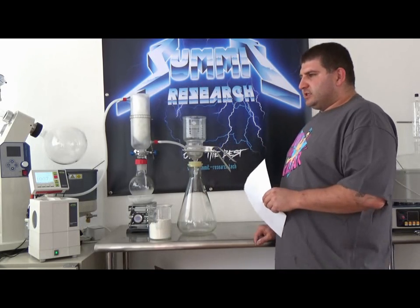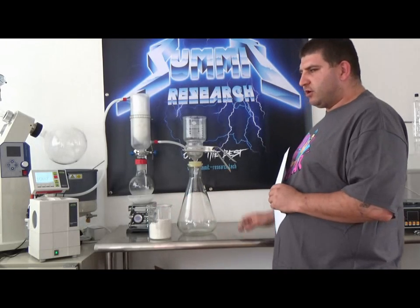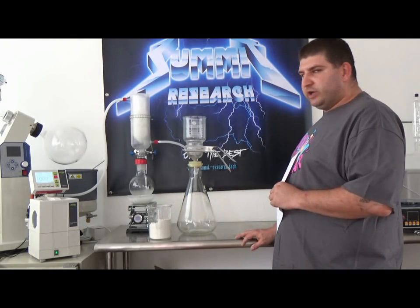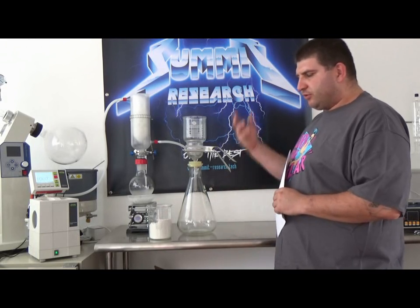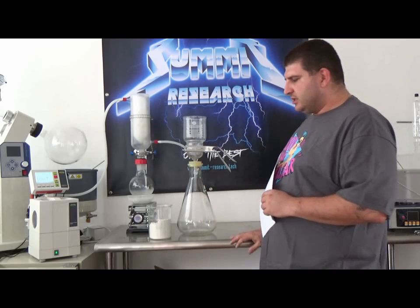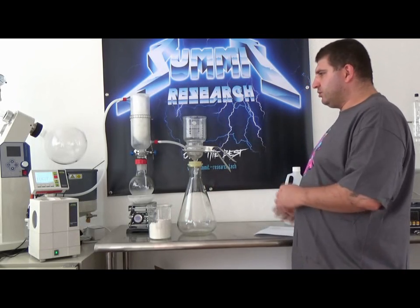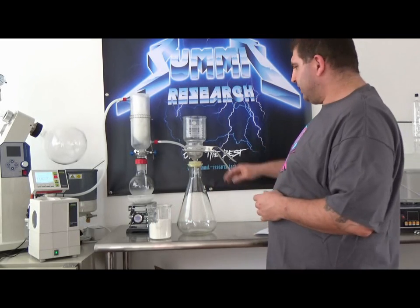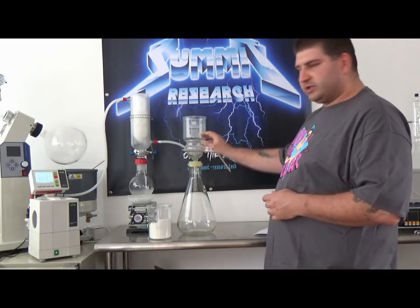What is really important to understand is what kind of stuff this powder is going to capture — whether it be carbon dust, weird dyes, or other components that normally just flow through filter paper and get stuck. We want to remove as much as possible. So the first thing we are going to do is show you how fast a sub-micron glass filter operates before we put this stuff on.